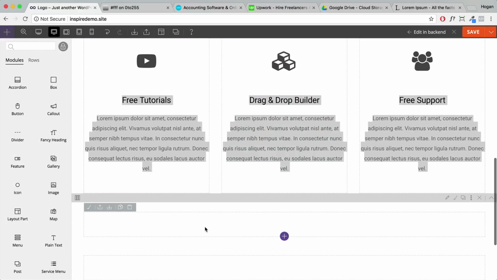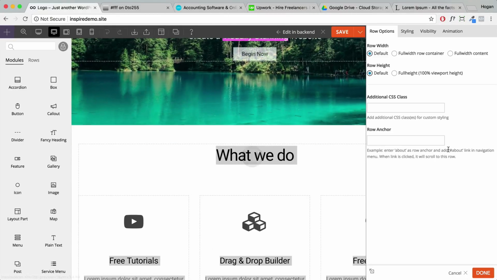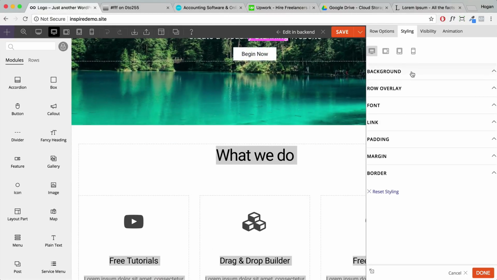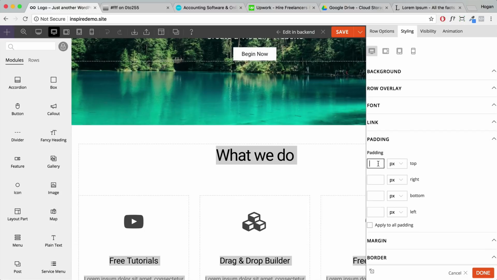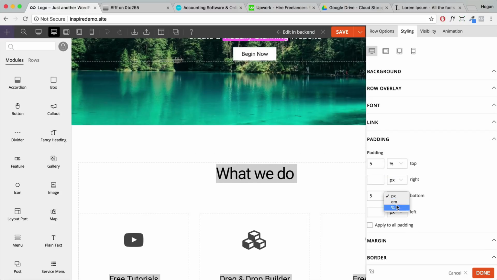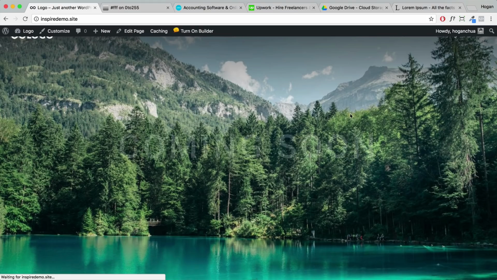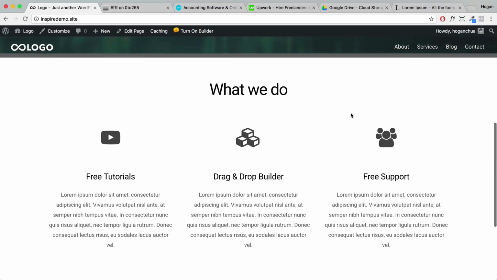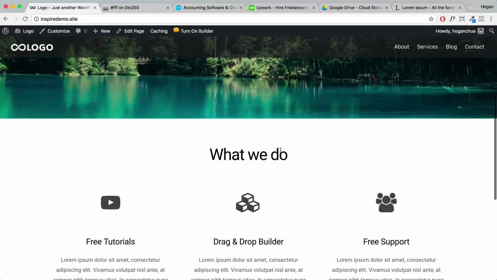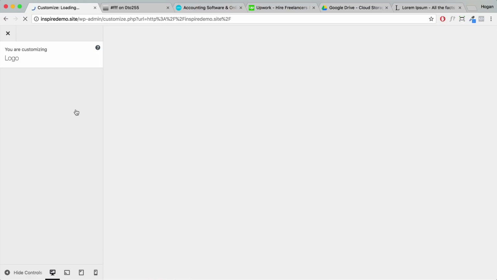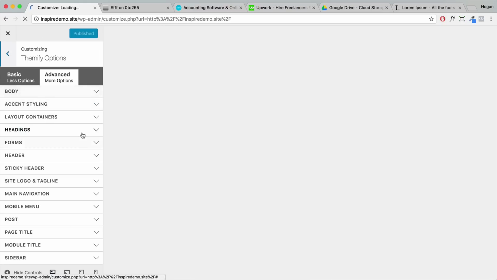Before, I think it went into the 3rd row. So we're going to click on the row options, styling, and then we're going to go padding, deselect that, 5% here, 5% there. Click on done, save. Let's close it. And I think that is pretty good to go. So the only thing that we want to change is the H2 tag. I believe that is not the Roboto font that we want. So we can go to customize and then wait for that to load. Click on the headings tag.